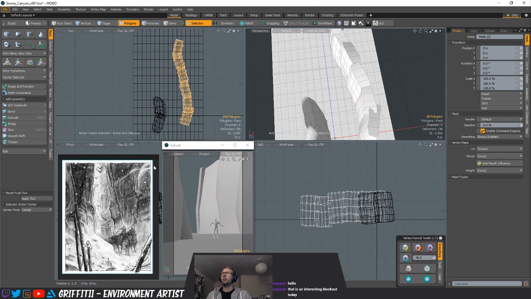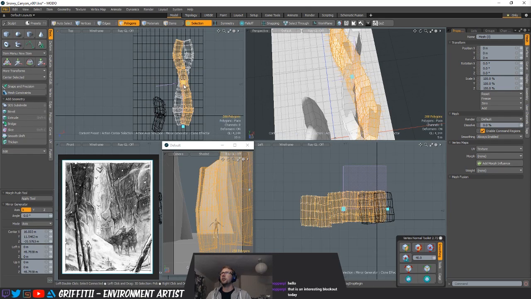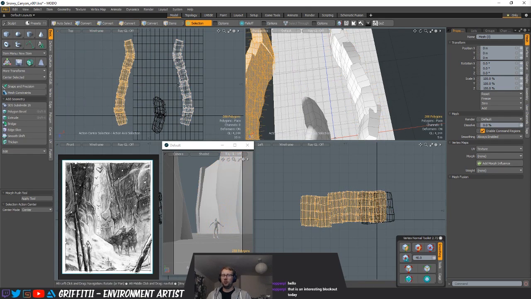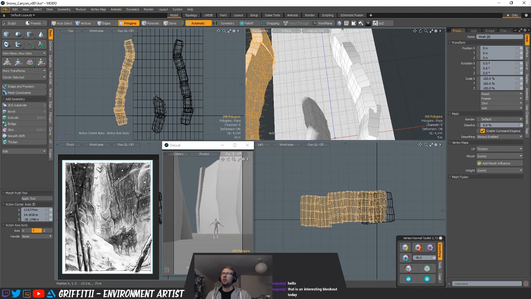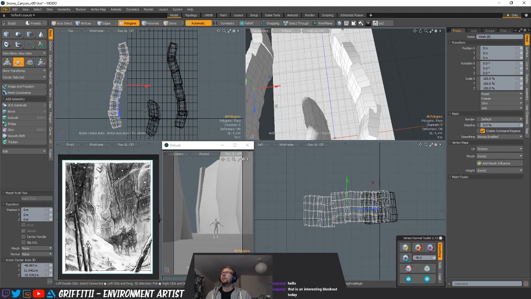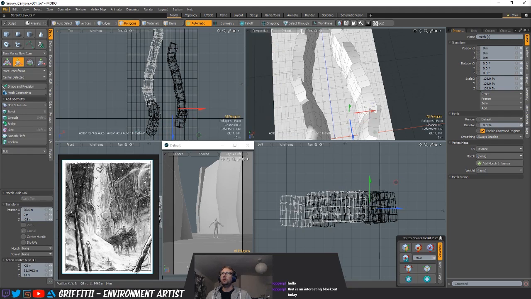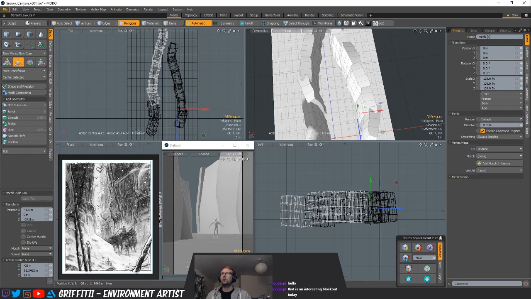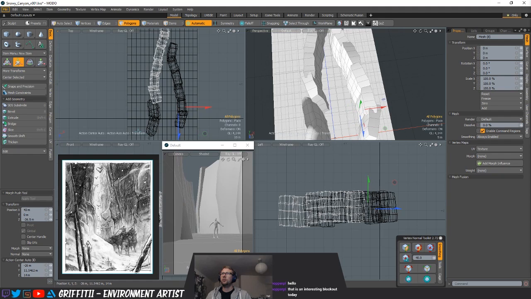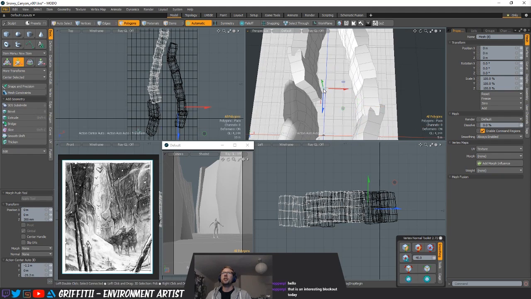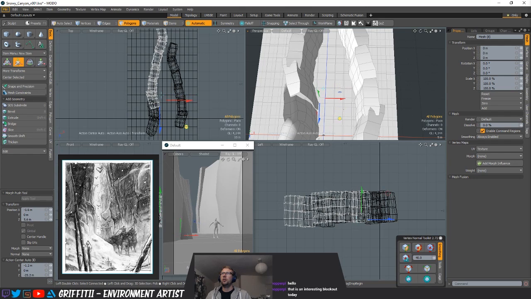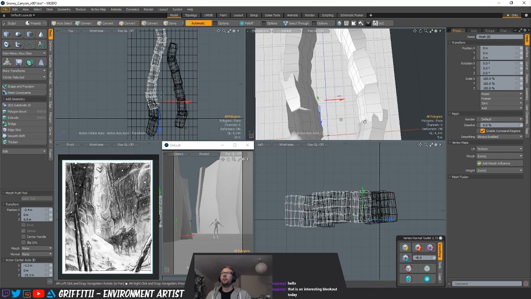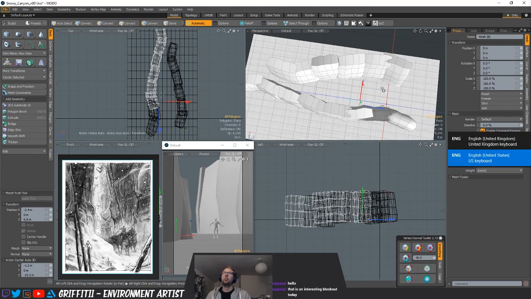We may as well just grab what we have, mirror it, paste it. So ideally we want it so that you can see where we've come from, but not completely.